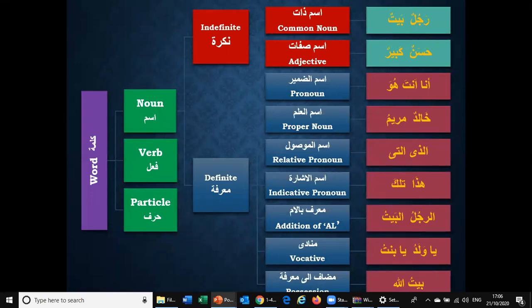For example, ismul alam, the proper noun, a name given to any individual is a proper noun, and that is ma'rifa, that is very specific. Then there are certain others. One we have talked about is mu'arraf bil lam, which is any nakira to which you put the particle the before it. So you say the man, the house. So that nakira, which was indefinite, becomes ma'rifa, much more definite because you're saying the, which is a definite article in English. And if you call upon someone, oh, so and so, you know who you are referring to. If you point to someone, you know who you're referring to. So that individual is identified. So whenever individuals are identified, be it man or thing or animal, you know what you're talking about, who you're referring to, then that is a definite noun.